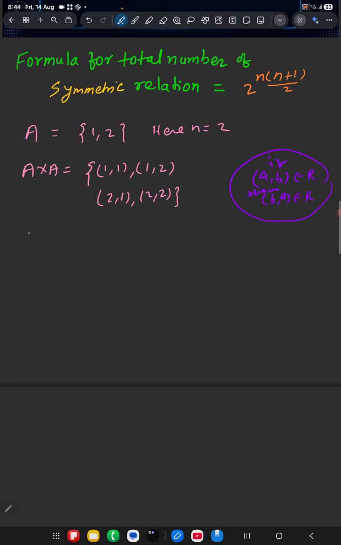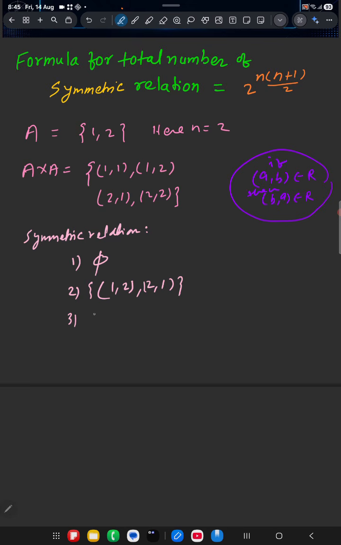Come to the back. So symmetric relations, we will make them practically. What are the possibilities? Because this is a smaller set, we can do it. First set will be your empty set, that is phi. Phi is no problem because phi is always present for the symmetric relations. Second will be your member containing 1 2 and 2 1. This is the basic symmetric relation definition.